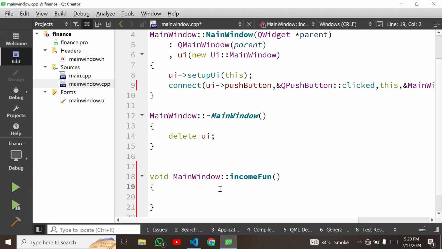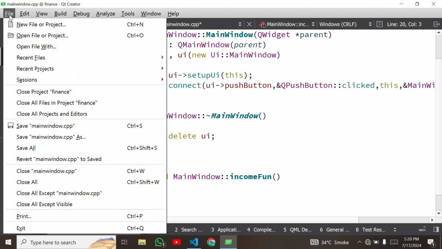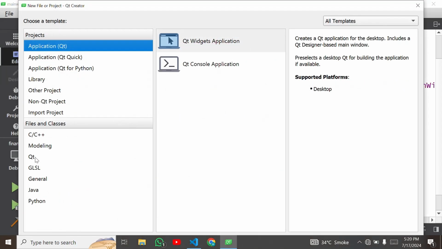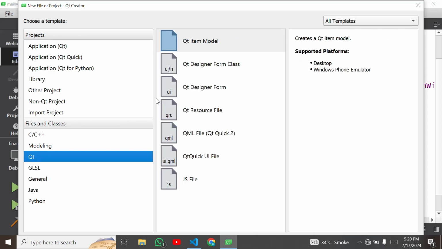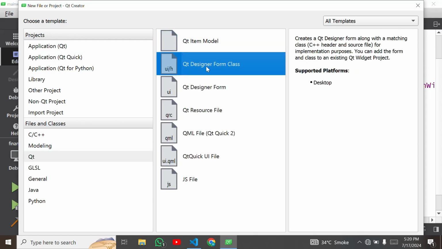And then we have to show another dialog box or user interface window. So first we have to add a dialog box that will be called when this function is called. So here I will open the File option, select New File or Project, then select Qt, and then Qt Designer Form Class.